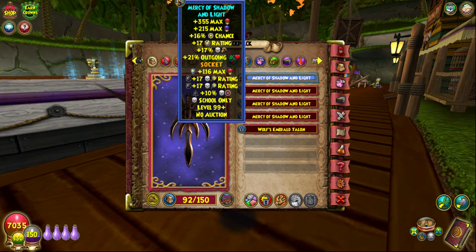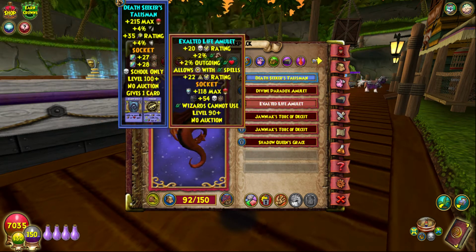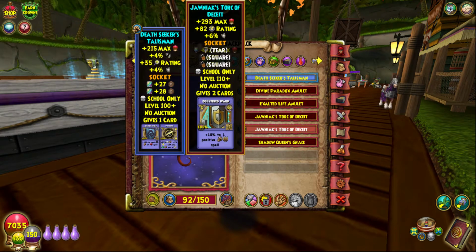You really will. As for the Amulet, there are 3 options here. You have the Death Seeker's Talisman, if you want just crit and pierce, and resist as well. The highest in the game, pretty much, for this. A Shadow Queen's Grace is also a good option, especially in a boss set if you do want those 2 extra death bays, which will help you out quite a bit. And of course you do get a bit of crit block, but no one cares about crit block anymore.